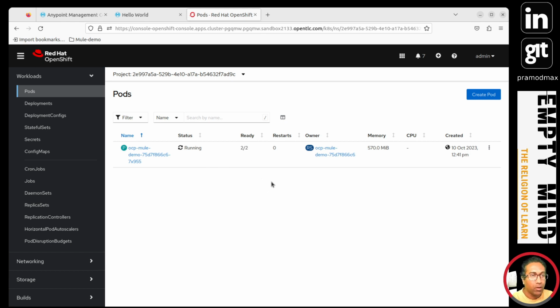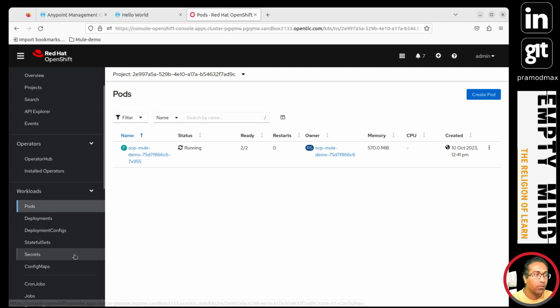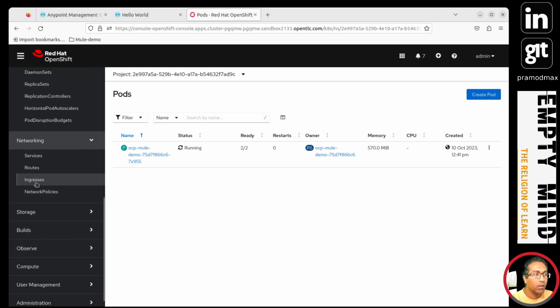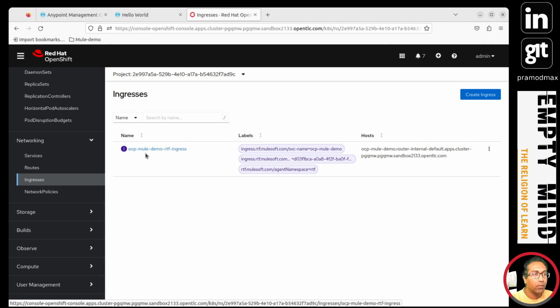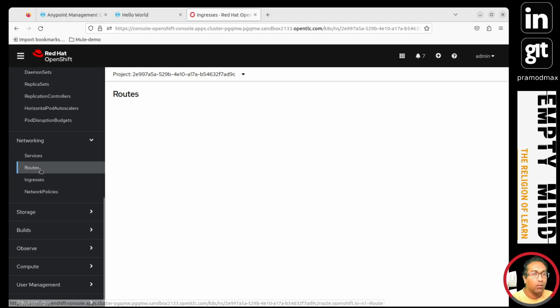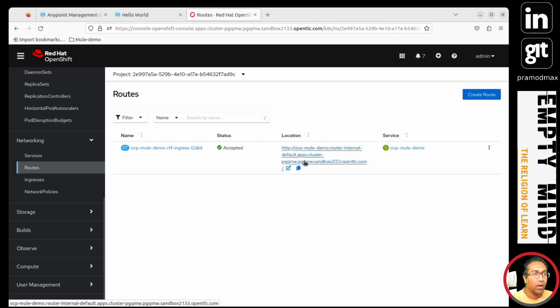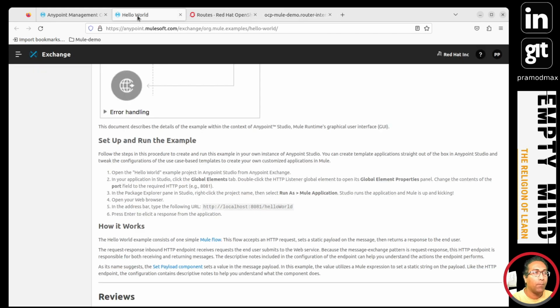Okay, cool. So now what we need to do is go back to our ingress, go to network, ingress, and you can see that we had an ingress through which we were able to actually access it. So I'll go to the routes, which the ingress creates as a route. So I'm just going to click this route. And then you can see that this one actually shows the proper endpoint, and says that there's no listener on it. That's correct, but we need to hit the application.